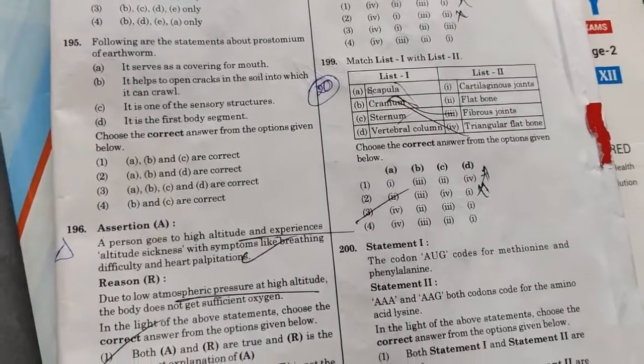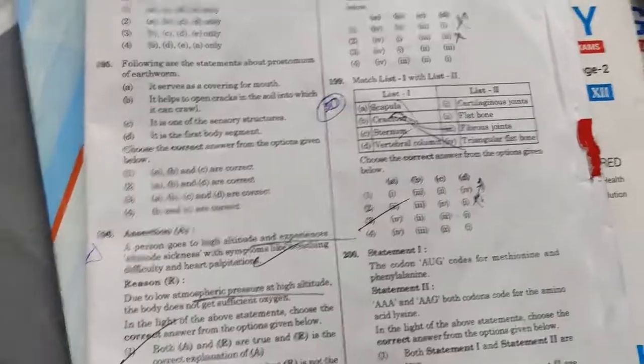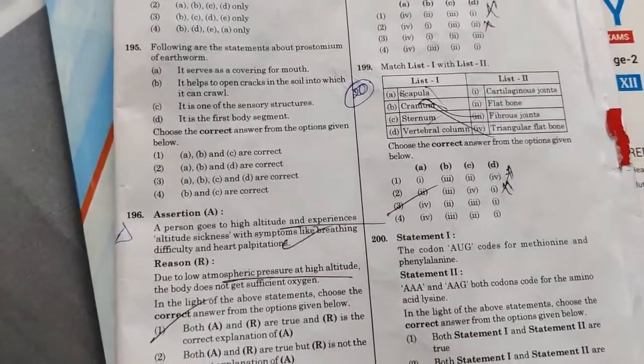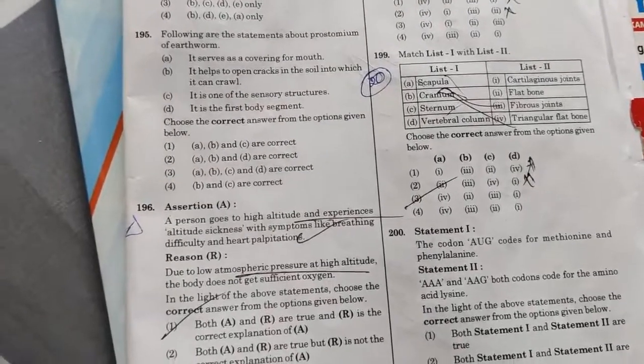I thought biology is my savior because I had left many questions in physics also, and I was not getting that much good marks - 115. But to my surprise, in physics only my percentile went up.